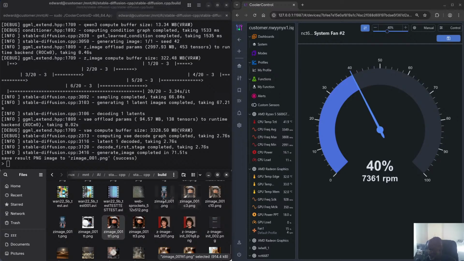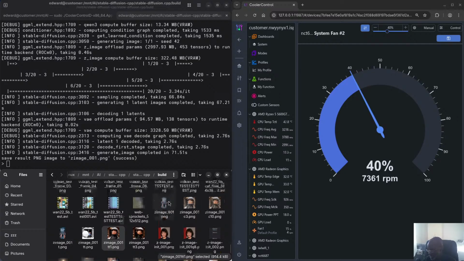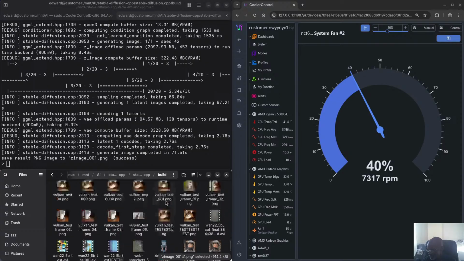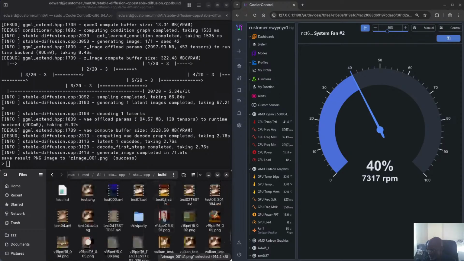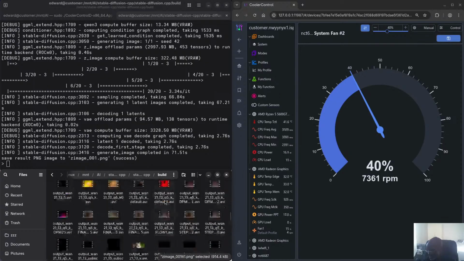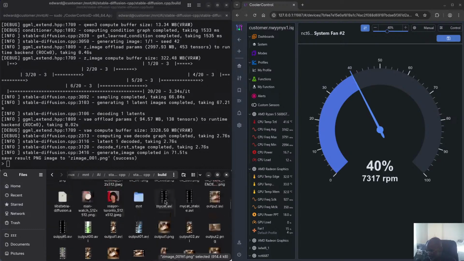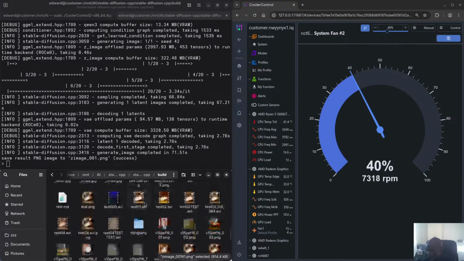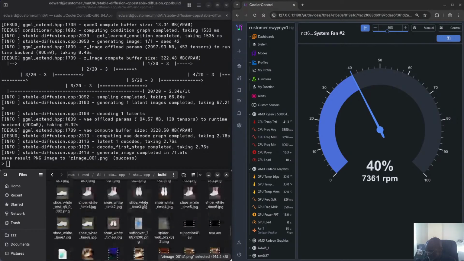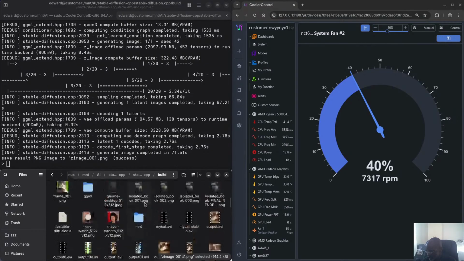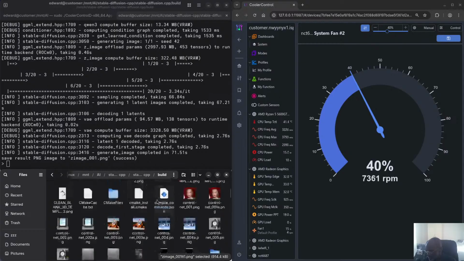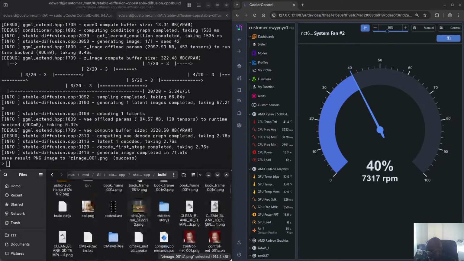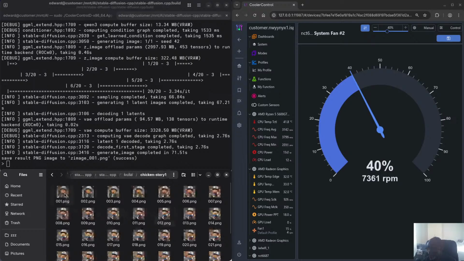So I'll show you the starting material. Where is it? It's somewhere here. No. Oh, I think it's the chicken one. Where's chicken? Chicken story. C must be up here. C for chicken. Yeah, chicken story. So this is the starting one.